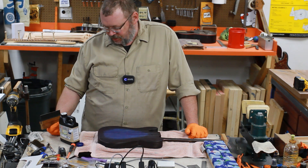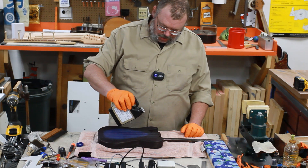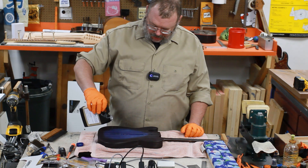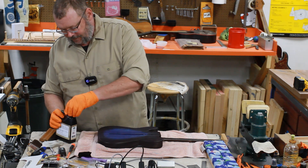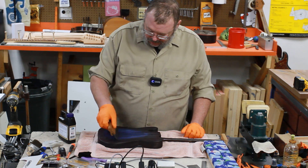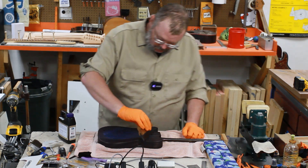Flat sand with 400, repeat three times. We're going to give it a shot here because we're attempting to do two things — seal the wood and fill the grain. I don't know how much of this I'm supposed to use. I'm supposed to leave a little residue. I know that because that's what it said, so here we go.